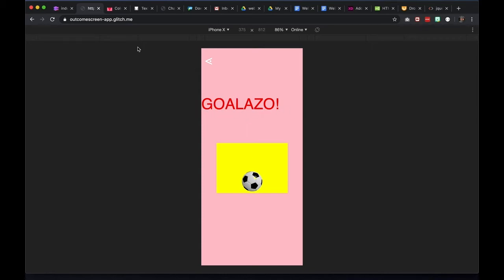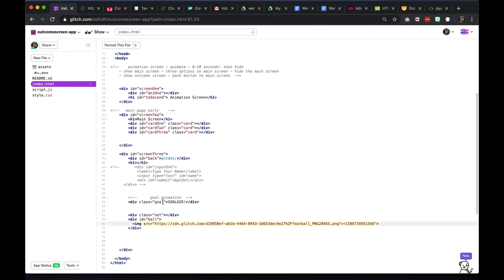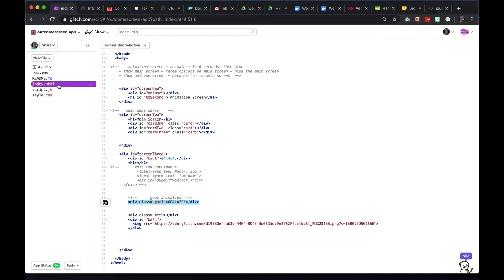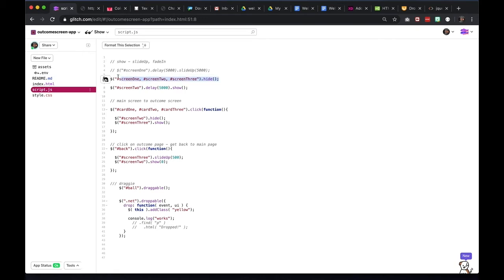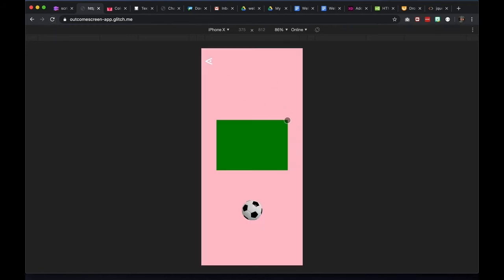So the first thing that we're going to do, just to get this to sort of hide and show, is really, really easy. This little thing is called goal, okay? All we want to do is go to the JS. We're going to add it into some of the stuff that we're hiding. So we can actually just add it in here. We'll add it at the end, comma, and we'll say goal, right? So that should be hidden. All right, so now it hides.